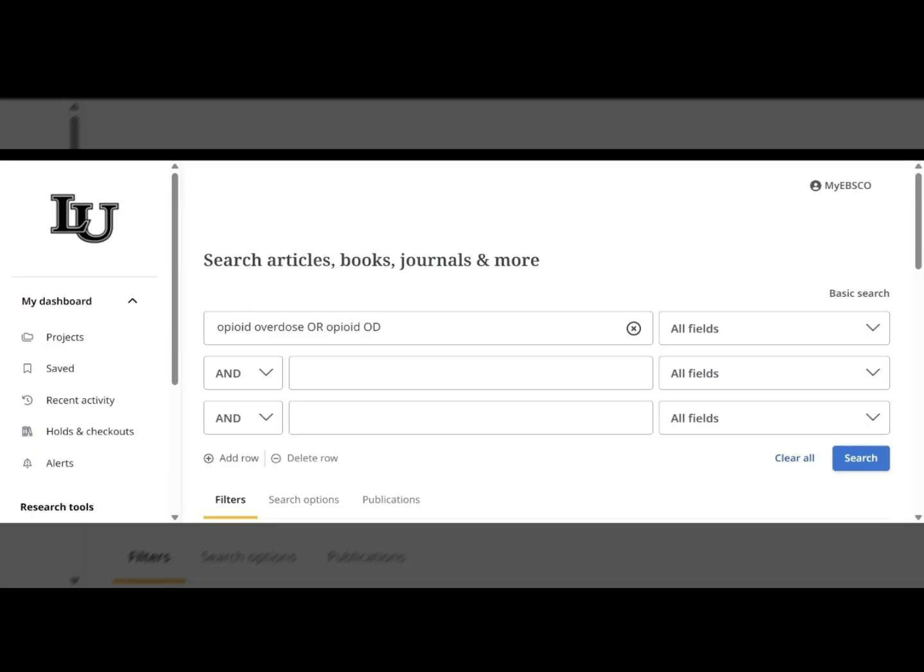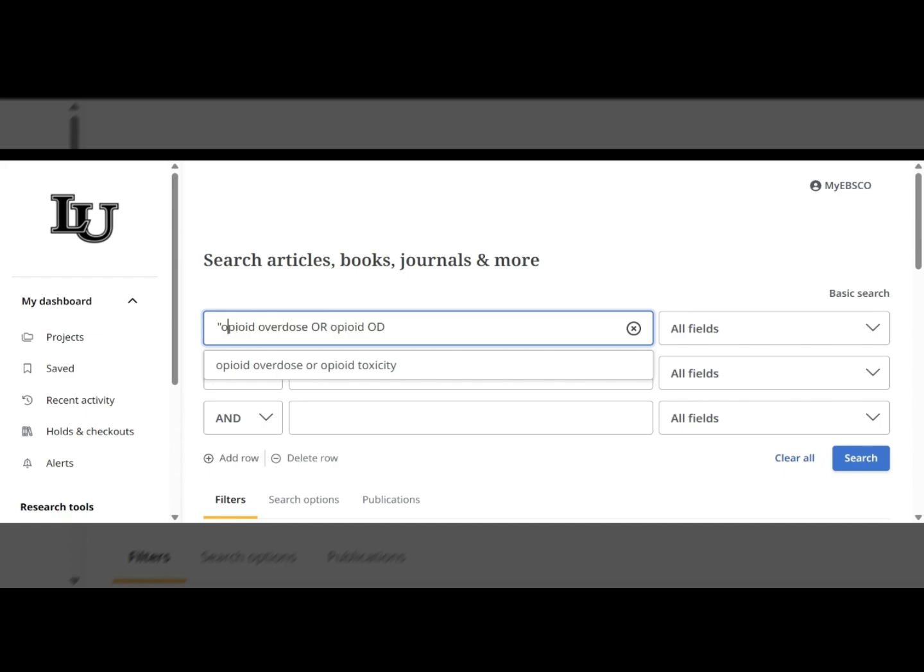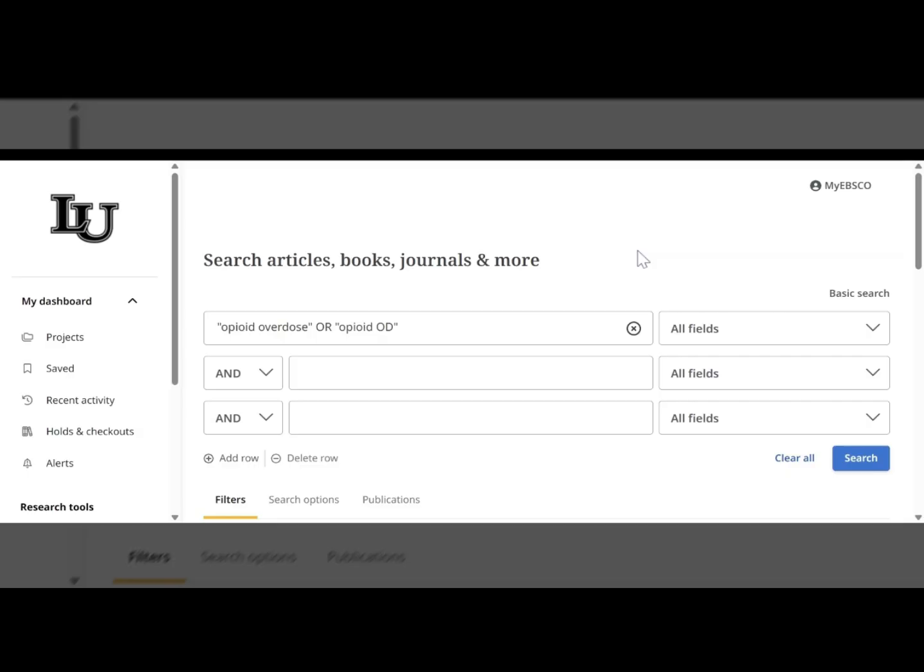And then I'm going to put quotations around both of those phrases because they are both more than one word. What quotations do is it tells the algorithm that runs this database platform that you want both opioid and overdose taken together as a phrase. Why that's important is because you will no longer get every article with the word opioid in it and every article with the word overdose individually.